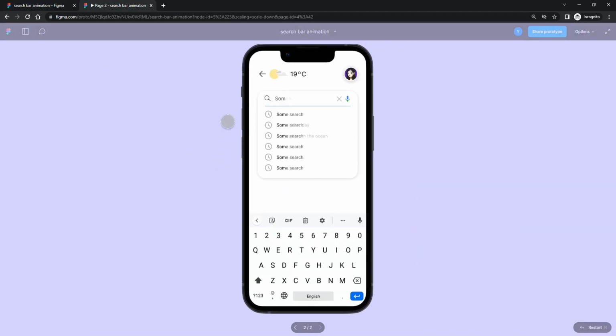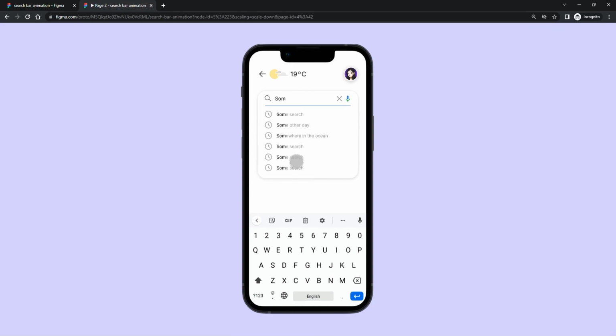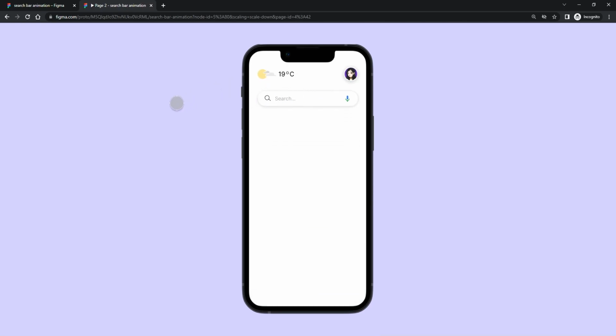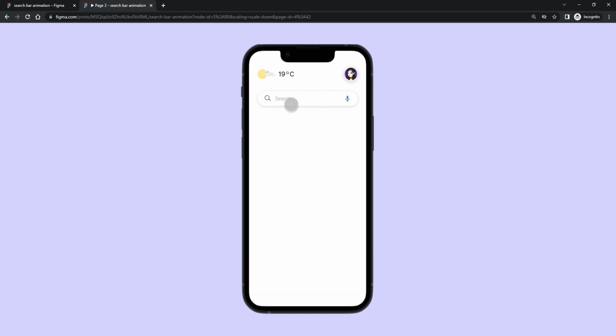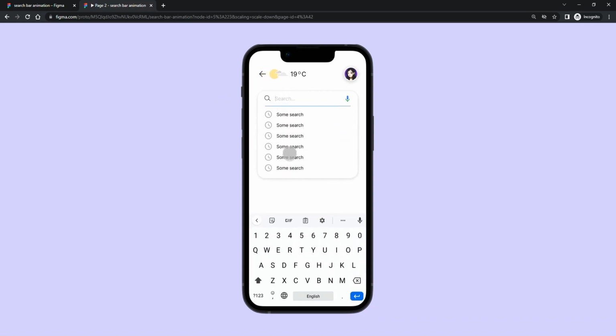So by tapping, it changes that list. Here we can close it and clear what we typed here. The back button is giving us the animation back, and there we go. We have a wonderful search bar animation. Let's see it again. So I'm tapping this bar. We have this line animation, and we have the back button animation, and the keyboard goes up to the screen. Let's see it happening again. So everything is just happening here all together.